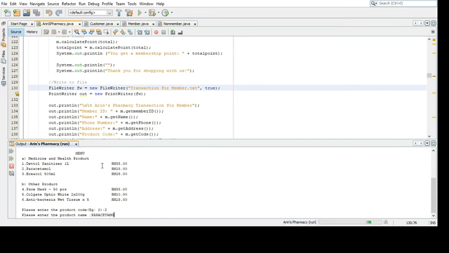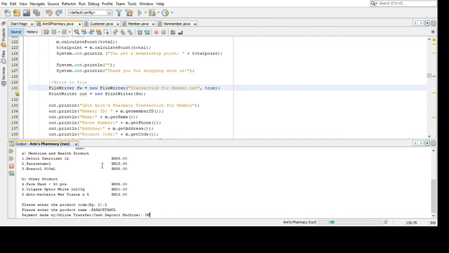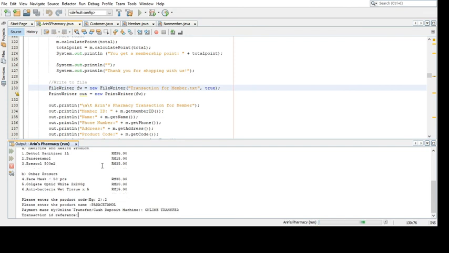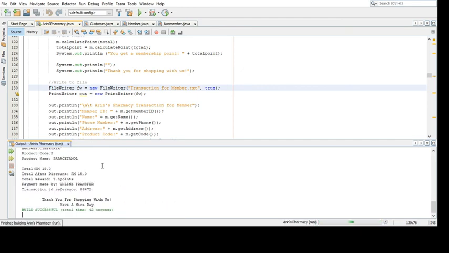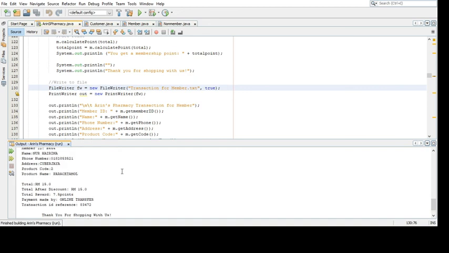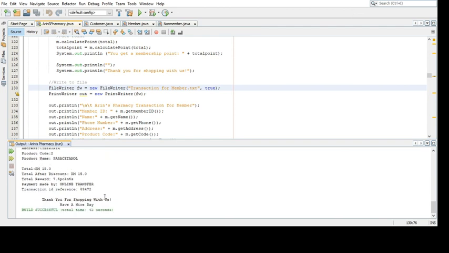This first one. Online transfer. Transaction reference 83472. Do you want to buy another product? No. So it will display back all the format, the customer details and the order details.